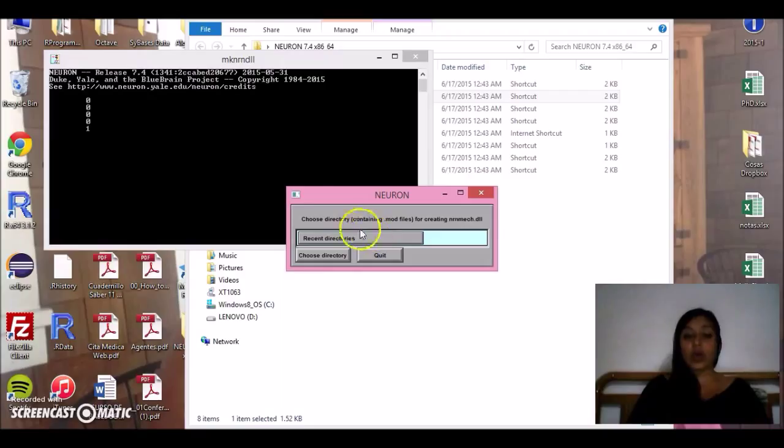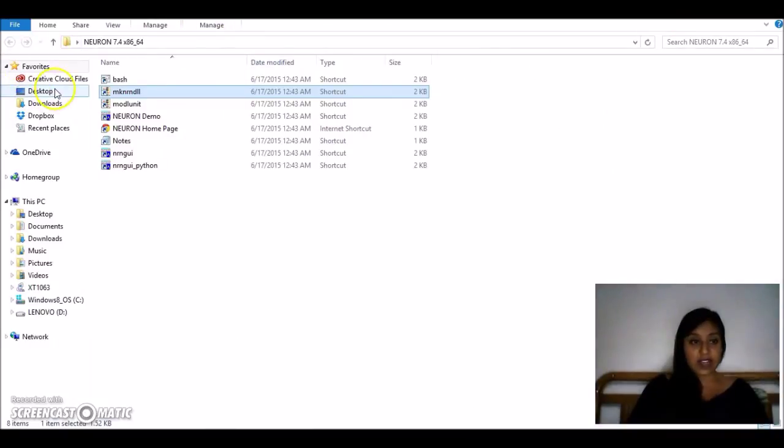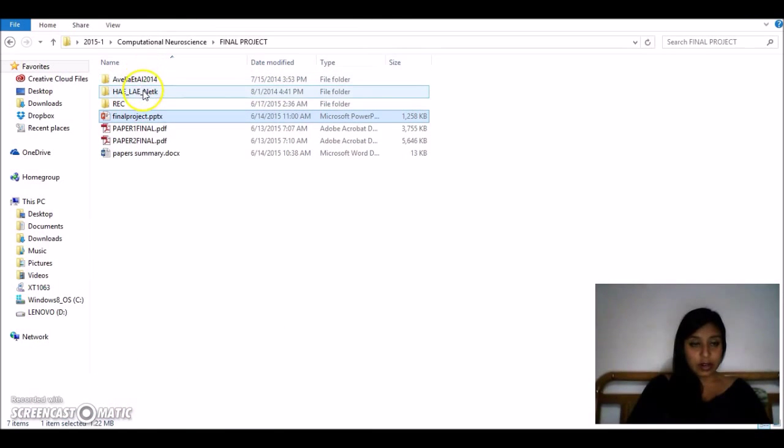When we do, we're going to be requested to select a source folder, and that is going to be directly in the model itself. So let's go to the model. We have it right here. We're going to start with this one, the 2012 model.